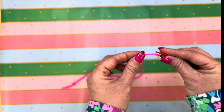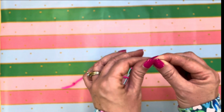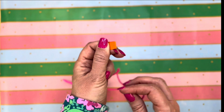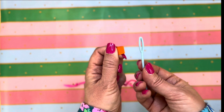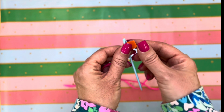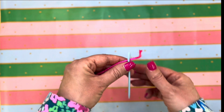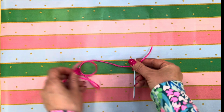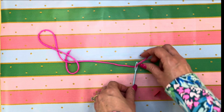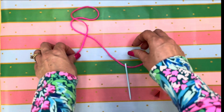So they simply just put the worm inside the bird's mouth and then they pinch it closed and they hold it. So they're holding it in one hand and they're taking the side of the birdie that's folded and they're sliding that through the eye or the hole of the needle. So when they slide that through, they keep squeezing the paper and they pull it through just a little bit. And then I have them stop and show me that they have the yarn indeed inside the eye of the needle. The next step is that they make an X.